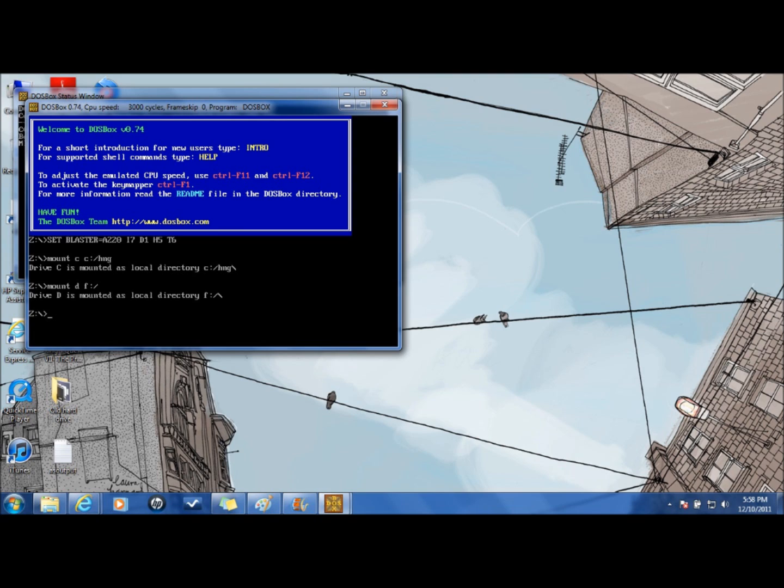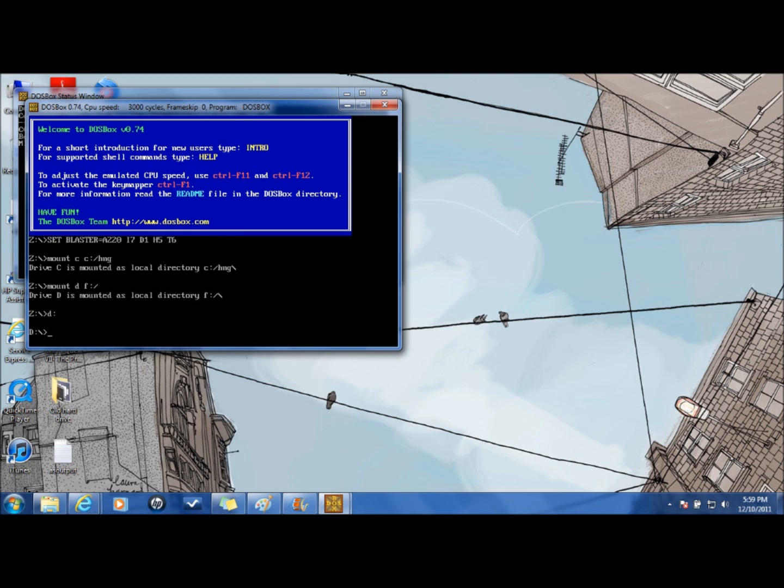Here is the tricky part. As with all DOS games installed in DOSBox, it is all about finding the right install file. To view all the files on the CD-ROM through DOSBox, first you set your command line to D, which you have set as your CD drive. If you don't know what the command line is, don't worry. The command line in DOSBox is what you've been typing in. It's the Z colon. Now, to change it to D, all you have to do is type D colon and push enter. It should come up where the Z was as D.